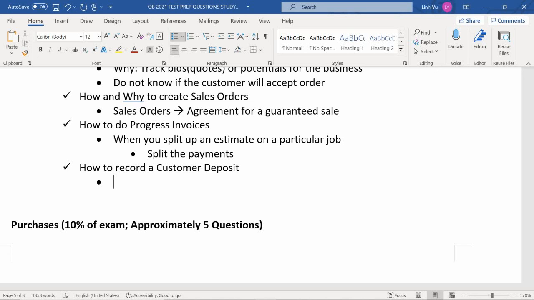So I think this is going to be a really important part of just knowing it in general in QuickBooks, because you should charge your customers at least a small down payment so then they at least somewhat show that they are committed to the agreement. So how you record customer deposits is, I think, one of the most important things that you should know. So in summary terms, how do we do this? How do we record a customer deposit?